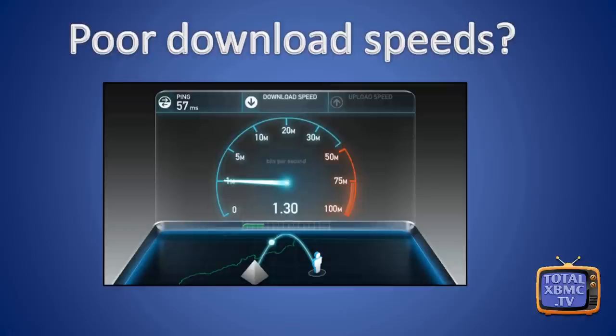So if you go to speedtest.net, that will give you a good indication of what speed you're currently getting. And really, as a guide, you can just about get away with about 2.5 megabits a second for SD content. For HD content, like an HD live stream, they're not usually in full HD, so you can usually get away with 4 or 5 megabits per second to stream them successfully. And if you're streaming a proper full HD movie, for example, you're going to need considerably more.